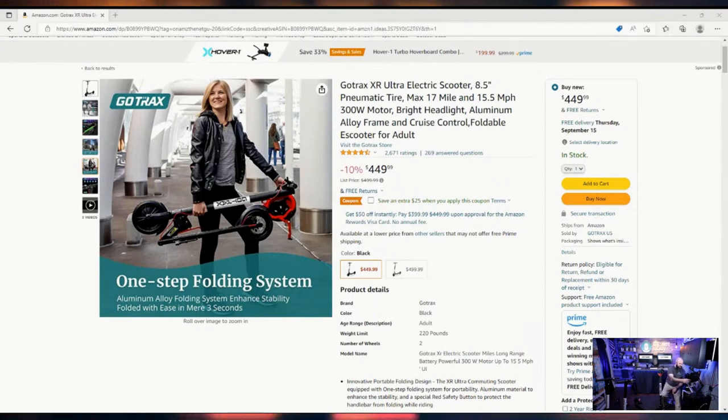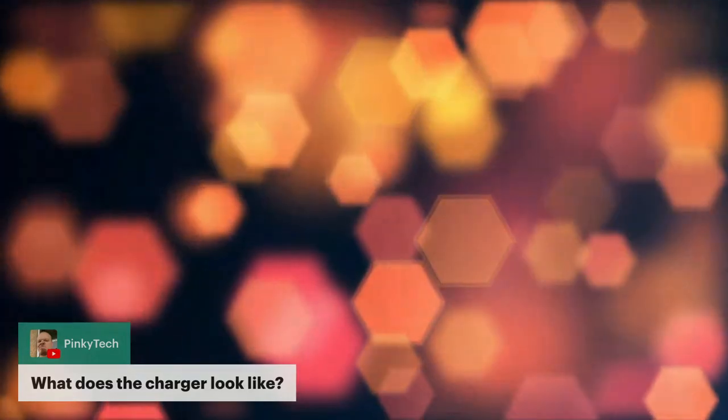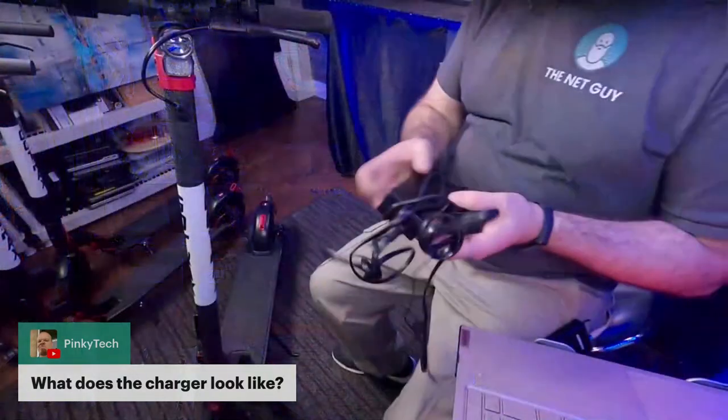And Pinky was asking, what does the charger look like? I showed the charger just a little bit ago. That was available. So I'll show it one more time real quick here. Let me show you the difference in size of the two chargers. I'm going to get that back out here, and we'll get over to this camera and you guys should be able to see them.